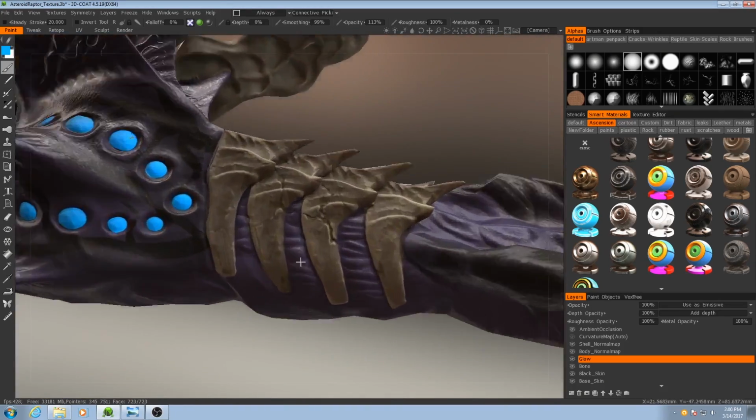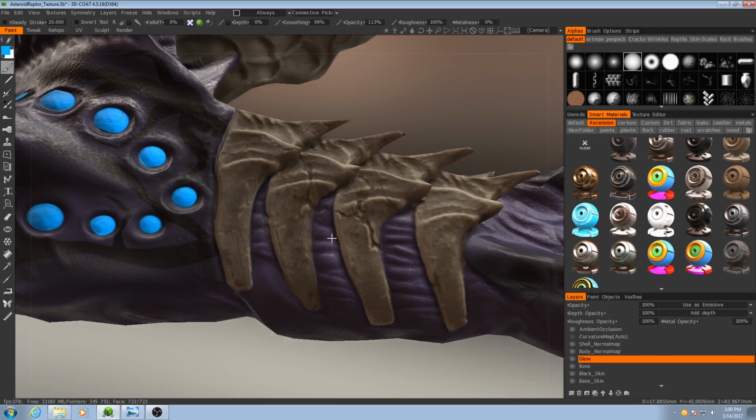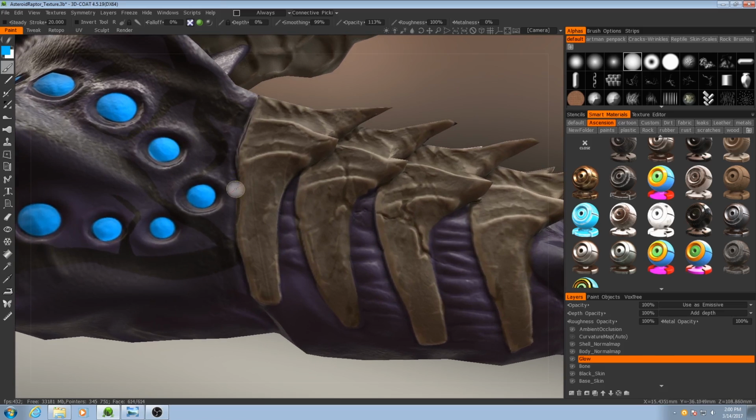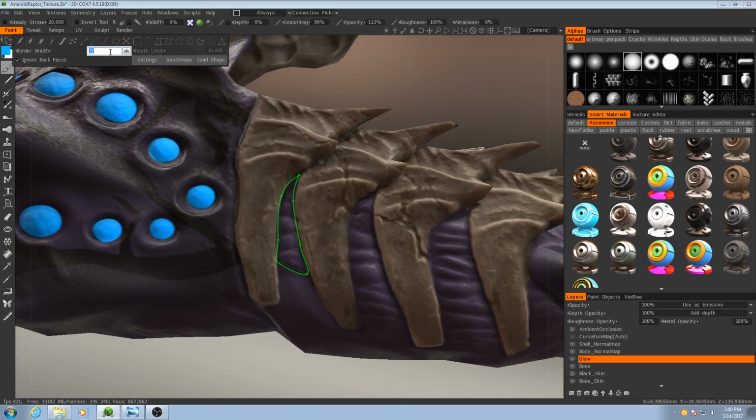Now, in addition to that, I want these areas in between the bone plates to also glow. So for that, I'll set my stroke mode to be one of the lassos. Set this to use non-B splines. Now, one interesting thing I can do here is that I could hit enter and fill that in. Preferably, I need to reduce my border width. But I want to be able to still capture this sculpted detail I have.